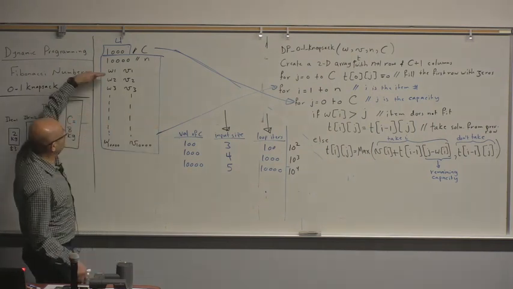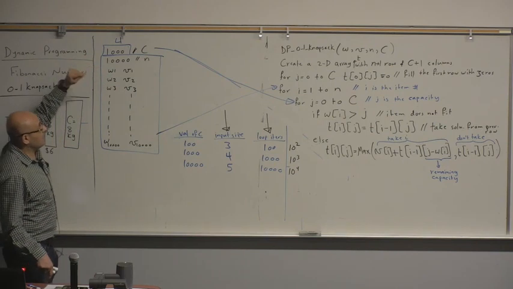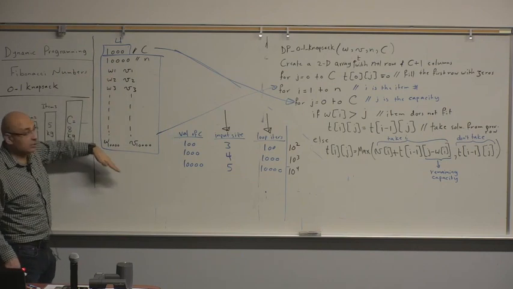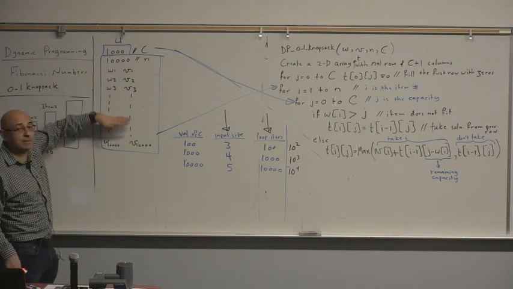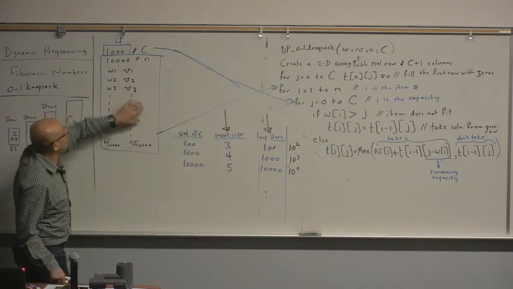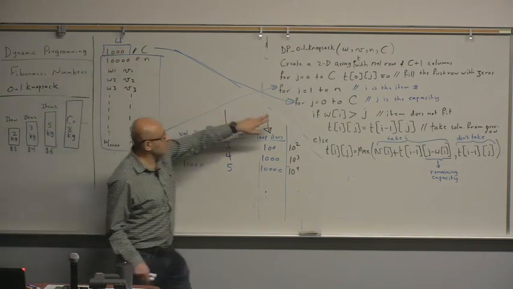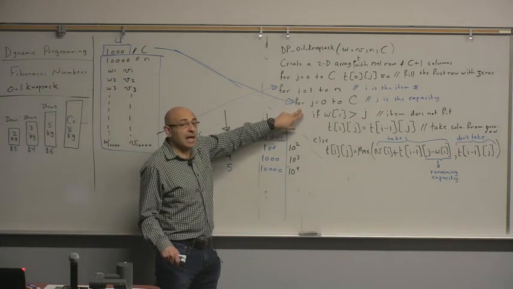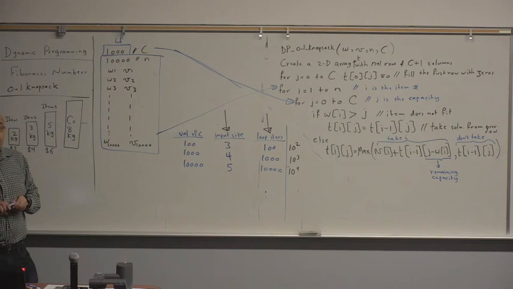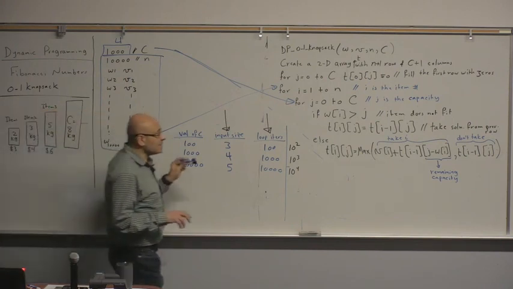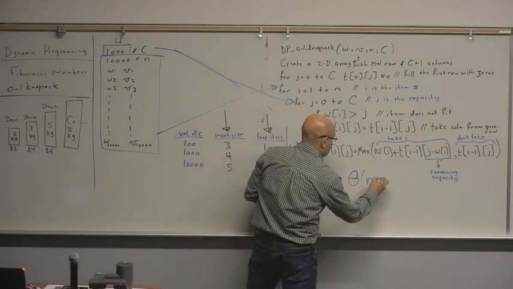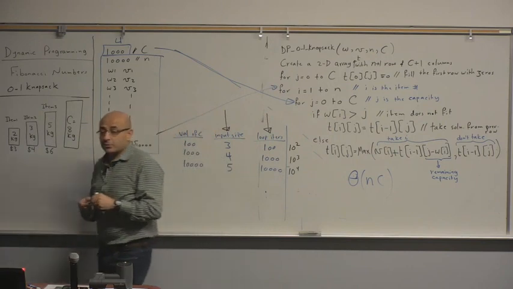Now, this doesn't apply to n, because with n, the input is not just a number. We have an actual list of n items. So here the input is so big, the input size is big. And this does not amplify this. While this loop, the number of iterations of the loop, is a big amplification of such a small input size. It's exponential, in fact. So that's why this solution technically is not a polynomial time solution. This is an exponential solution.